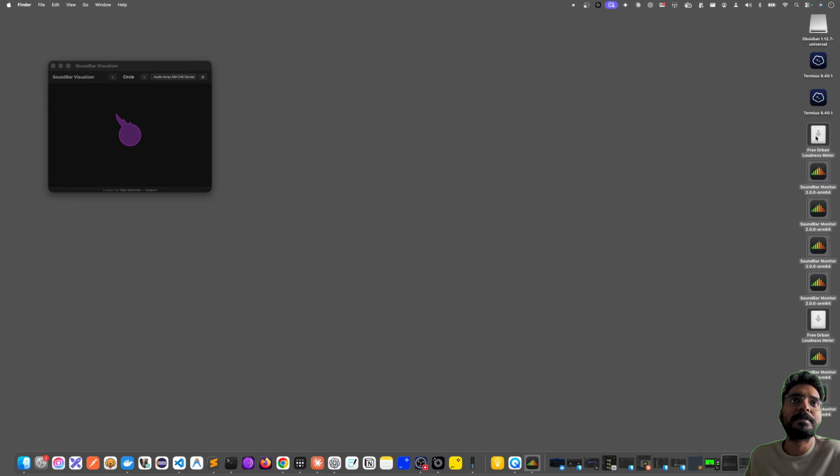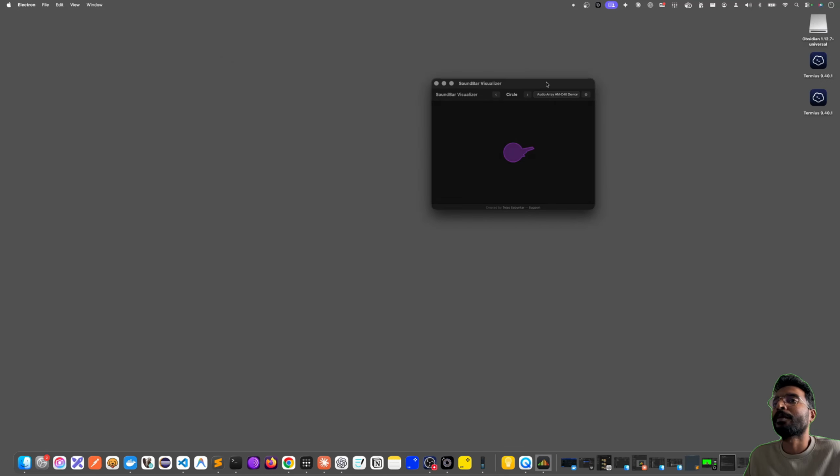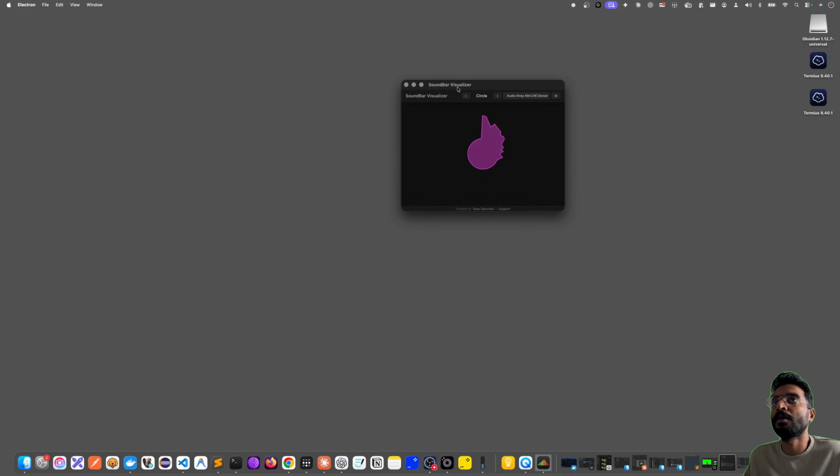Okay, we are good. So yeah, the Electron application is running locally. I also wanted not just a detachable window, but for me it will be more useful in my status bar, over here in this menu bar.